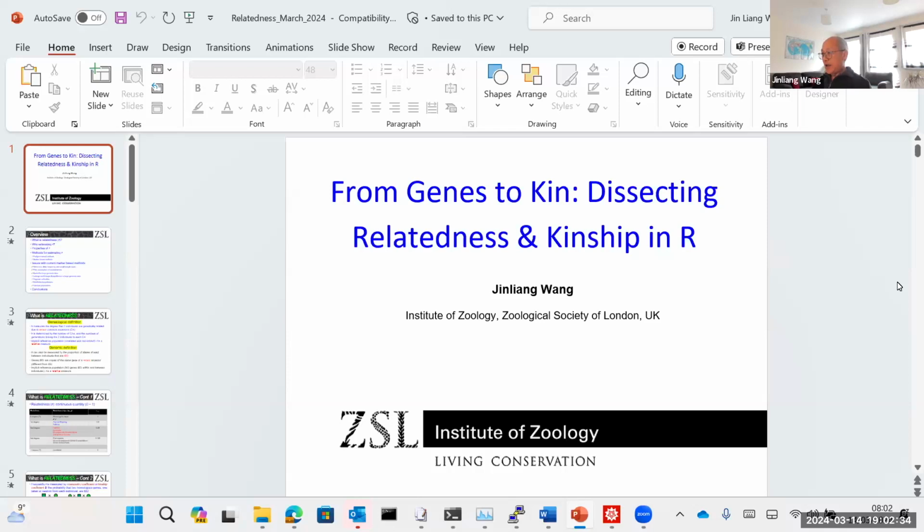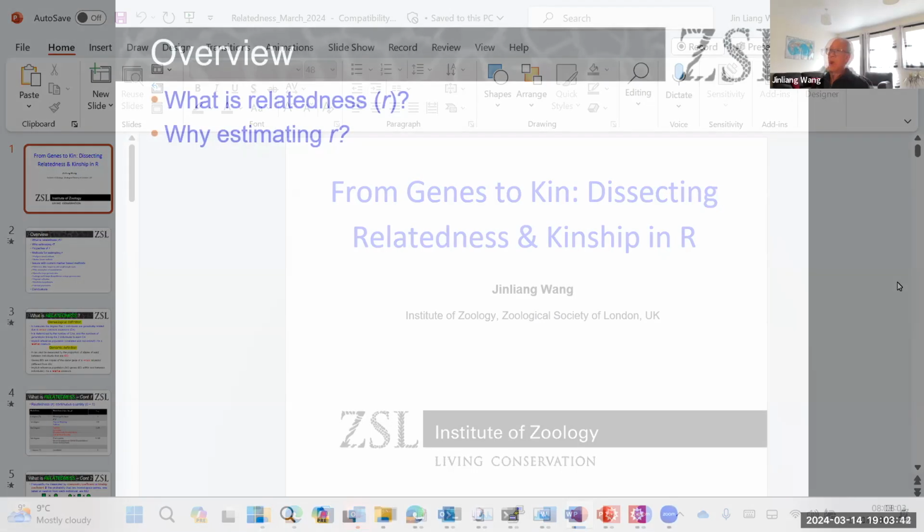Anyway, today we have session 11. It has 3 parts. I will be presenting the first part, mainly about the concept, the theory, and the methodology of estimating relatedness using molecular markers. And the second and the third parts are going to be presented by Louis and Natasha. They will present more interesting stuff about using the R code generated by Louis to analyze some empirical data sets.